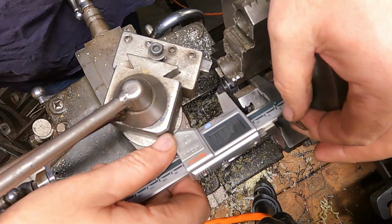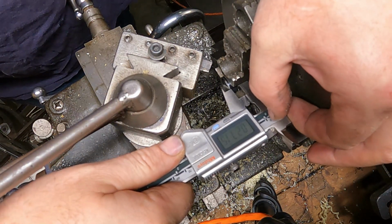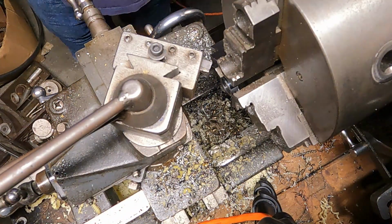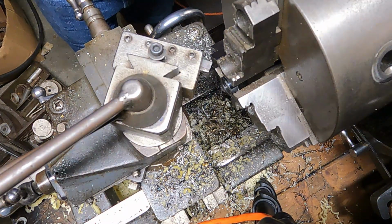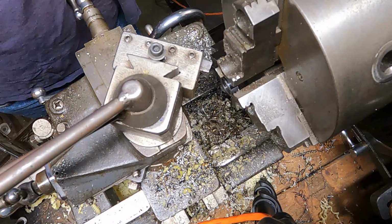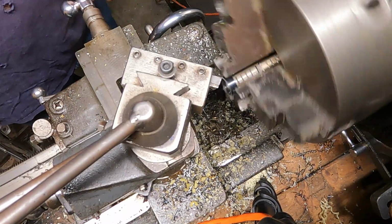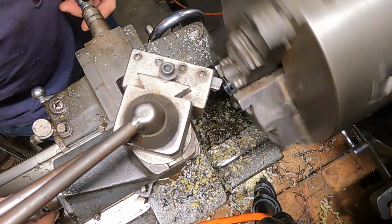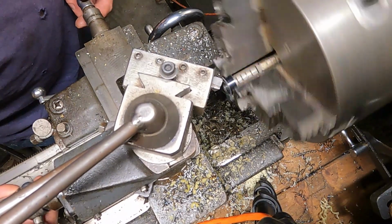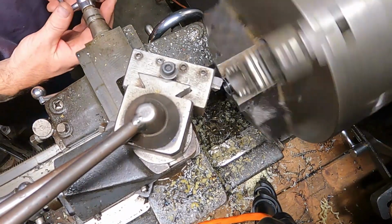So how big was this right now? This was 27, we'll say 27. So we gotta bring that down to 245. 25 thousandths off. We'll crank this in 25. We'll do this one pass.